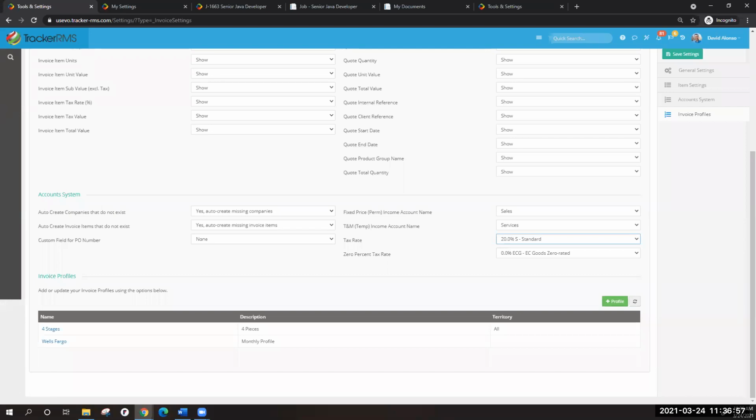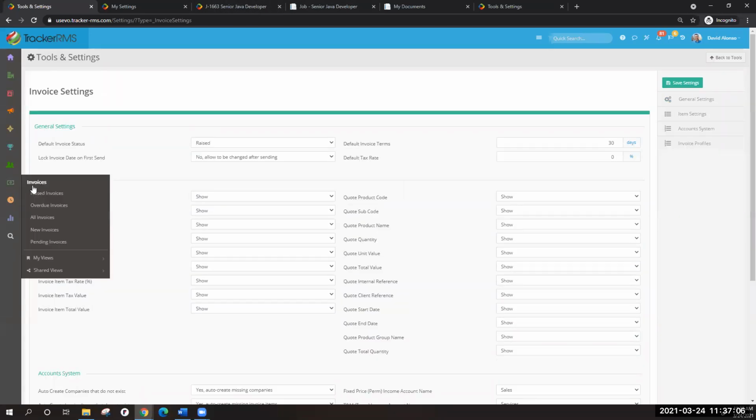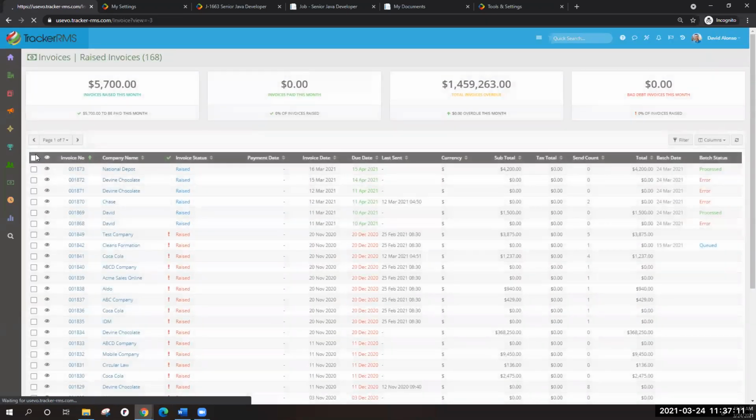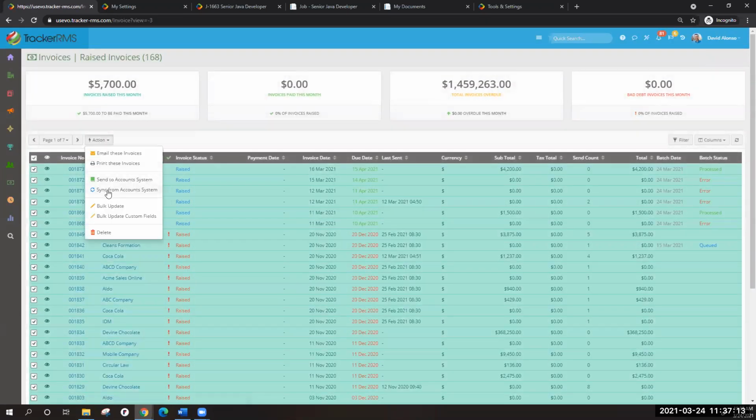Next one is, is there a way that QuickBooks can send payment information to Tracker? Yes, there actually is. We do talk backwards. So if you come to your invoices, you can select what you need and then say sync from accounts. I'm sorry, oh, you do have to select it to get the button, but you would select here, say sync from account system. And then if they're paid in QuickBooks, it'll come back and update the invoice status to paid here. If there's no change, it just stays.